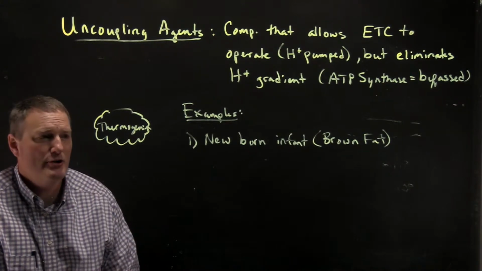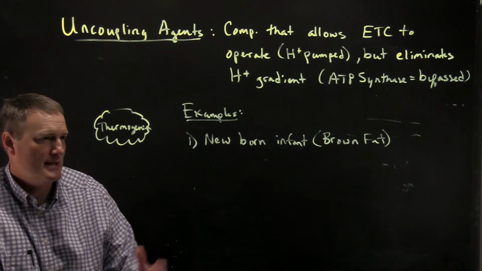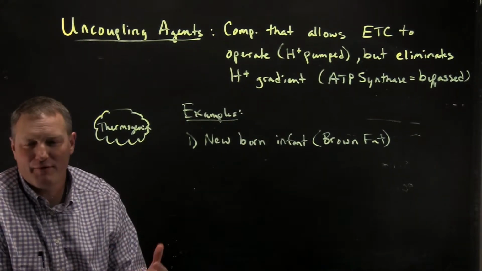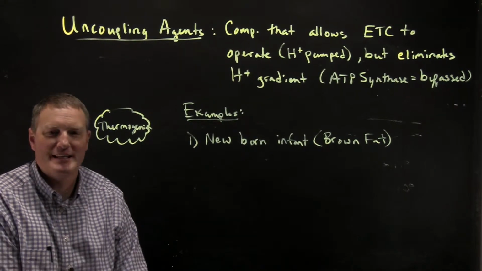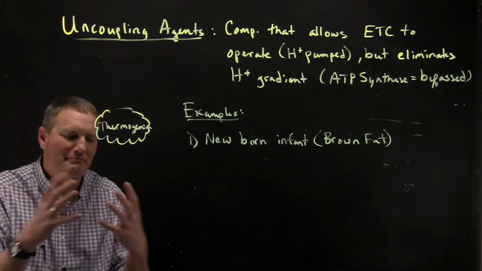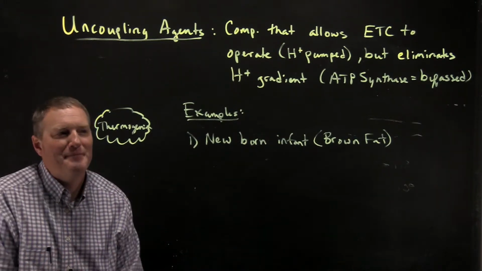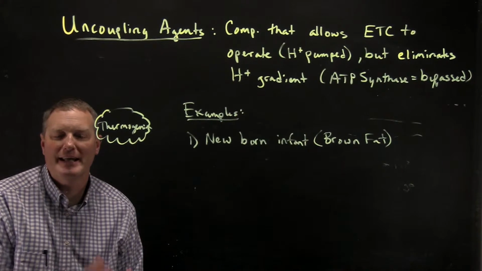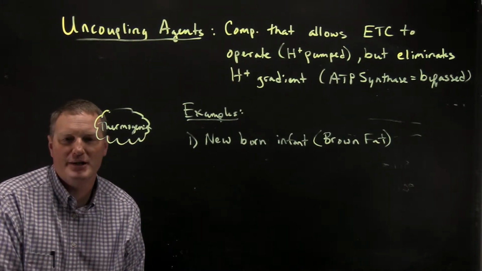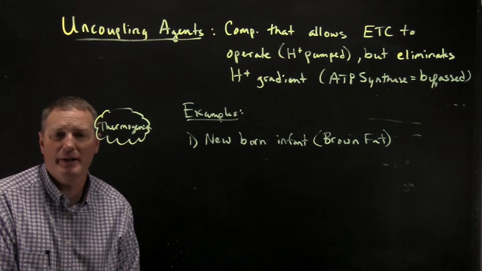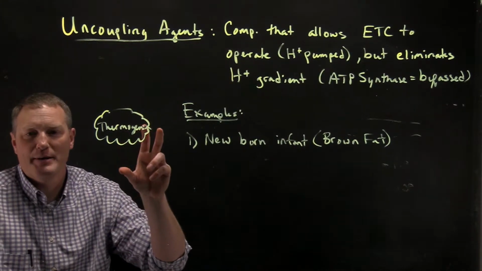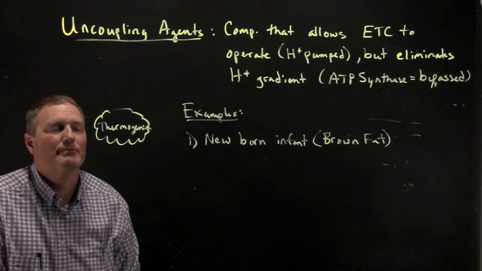So in humans and many other mammalian systems, let's look at a newborn infant. If you've ever been around a newborn infant, you've probably noticed that they tend to have this stuff called baby fat. They tend to have very swollen features. They're big and puffy. Why is that? It turns out in utero, about a couple months before gestation is completed, there's a developmental change in adipose tissue where thermogenin is built up in the fat tissue.